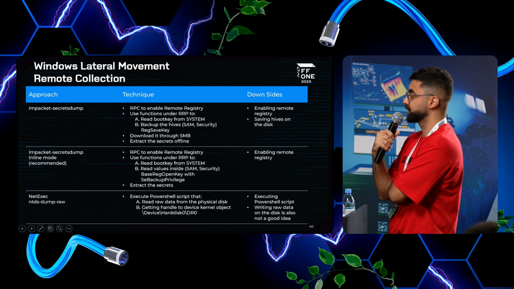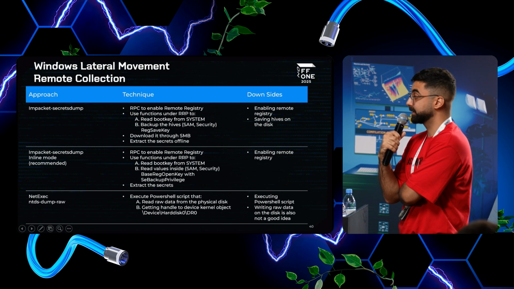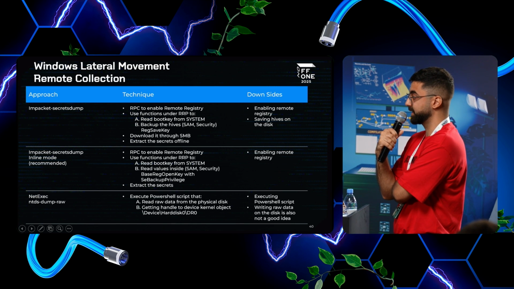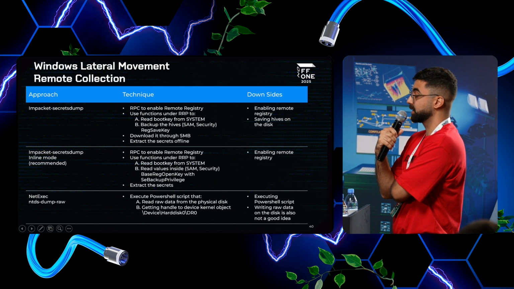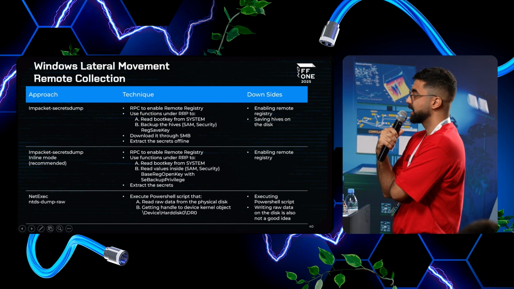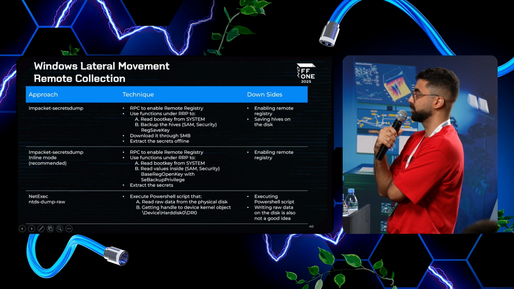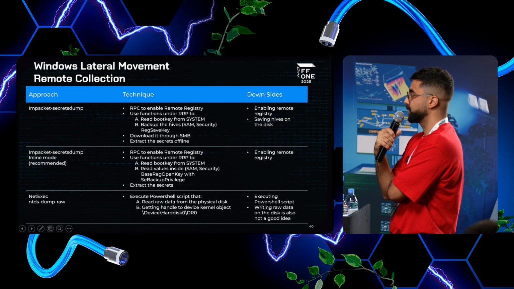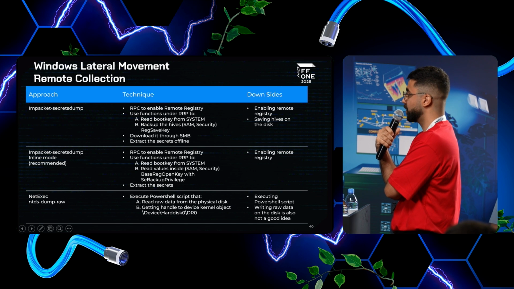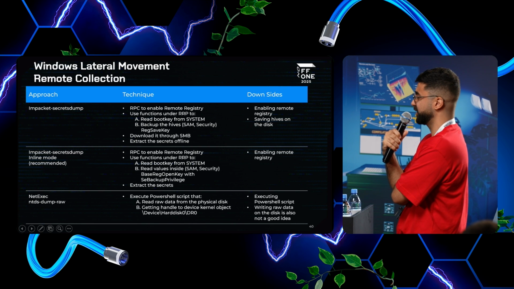It works the same way: it enables the Remote Registry protocol, and after that it reads the boot key from the system hive. But some people found that there is an API, BaseRegOpenKey, where you can give it the SeBackupPrivilege option. In this case, you can read the values from SAM and security on the fly. You don't need to save them on the disk, and in this way you bypass the ACL. After that, you extract the secrets. The only downside here, I think, is enabling Remote Registry.